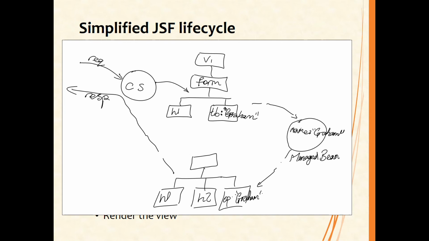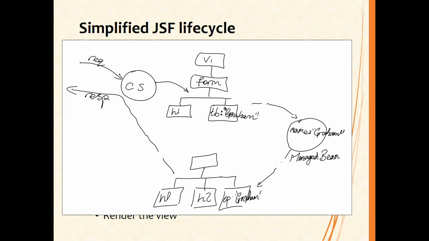We'll talk more about that in a minute. And then copy the values from the component tree into the properties of the managed bean. Now, a property is a three-part construct within the bean. First of all, there will need to be a field. So it will just be an ordinary variable that's declared, for example, int num or string name and so on.